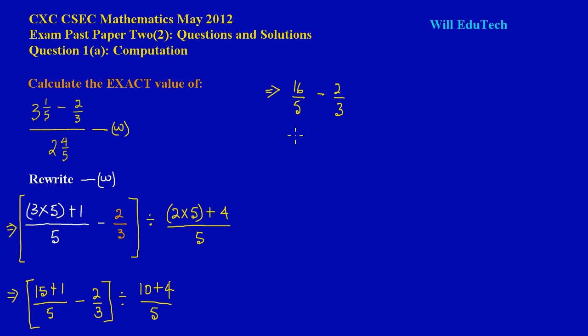Okay, now we can just simply work this out inside. We're just going to simply put this in a bracket and we're going to work it out. So here when we are subtracting or adding fractions, we always find the LCD. So the lowest common denominator, that's what LCD means, of five and three is fifteen. So let's put a fifteen there. Five into fifteen goes three times, so we're going to multiply the 16 in our numerator by that three.